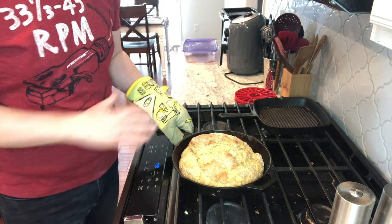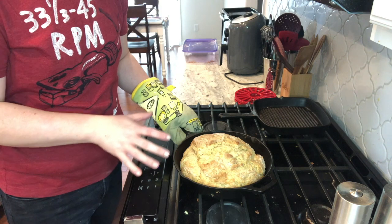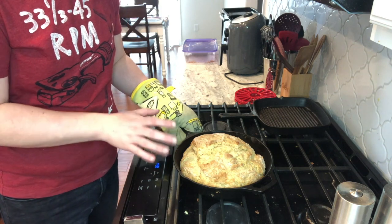So here we are. You see it filled up the pan really nicely. It really rises in a wonderful way. This doesn't look like the ball of lump dough that we had. This looks like a great piece of bread.